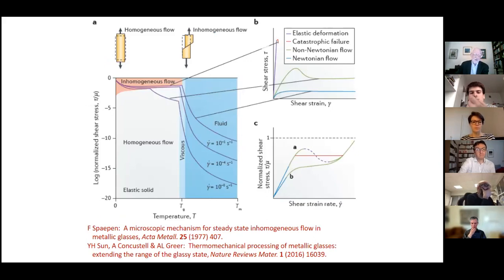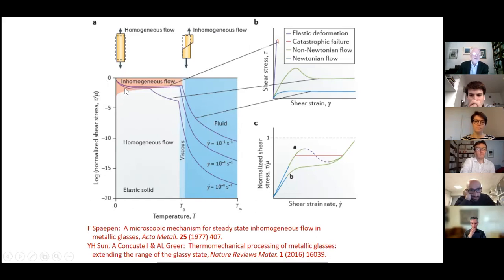This map of the mechanical behavior of metallic glasses is due to Franz Spaepen and must be one of the most cited diagrams and papers in the metallic glass field. He highlights how the behavior is different as a function of temperature and as a function of applied stress. And basically at bottom right, high temperature, low stress, you get straightforward viscous flow of the glass, liquid-like flow, if you like, and it's undoubtedly homogeneous.